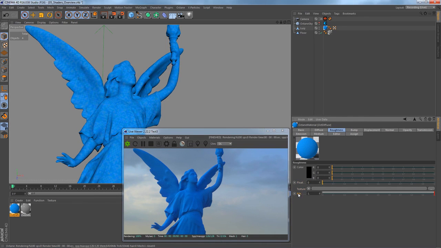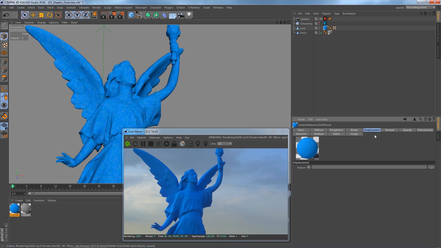The texture and mix sliders operate the same way as they do under diffusion. The principles of bump and normal maps are pretty much the same across all render engines. These are used to add additional surface detail without altering the position of surface polygons. Displacement, however, is used to do pretty much the same, add additional surface detail, but at the cost of altering the position of surface polygons.